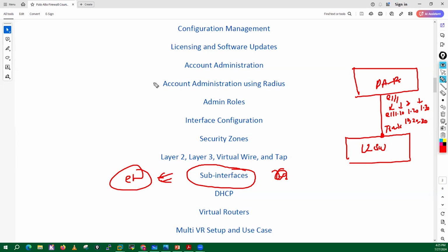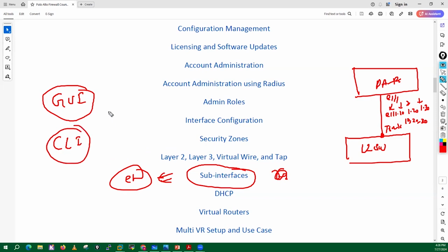And whatever we have discussed so far, I will tell you how you can manage these things via the GUI and how you can manage the same things via the CLI. I will also tell you a couple of API related things. I think I have not added API in this particular course content, but in the last session I will take on API, how we can control the Palo Alto firewall using API calls, using the Expedition tool and all. So I will try to take a couple of sessions on API as well this time.